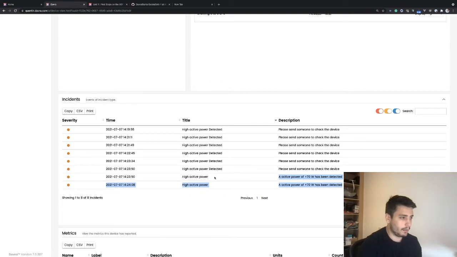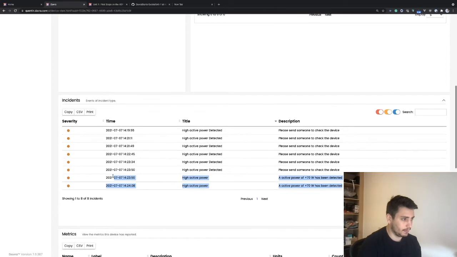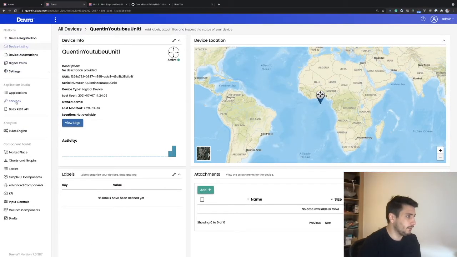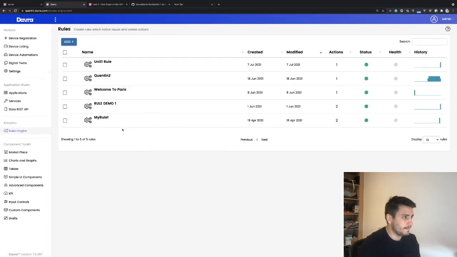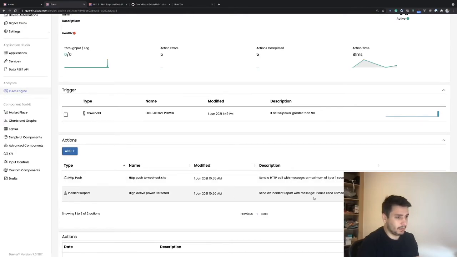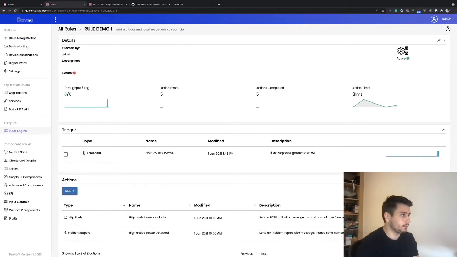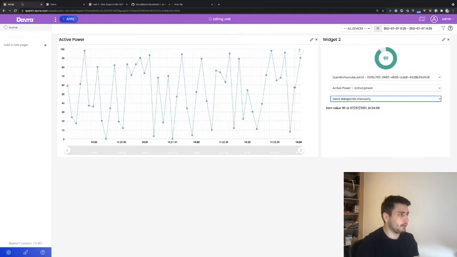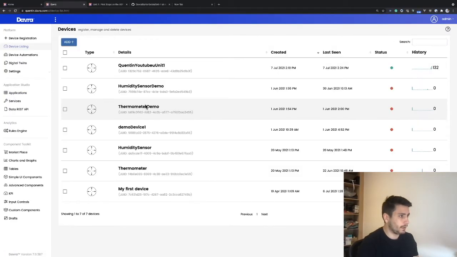okay, here as you can see, the two rules have been triggered here. I think you see the event here, they're from another rule I used to have and I forgot to delete. So just to be sure, if I look at my rules, I think that was a rule demo 1 here. Yeah, okay. So I think it's been triggered by these rules that I had and I forgot to delete. Okay, fair enough.